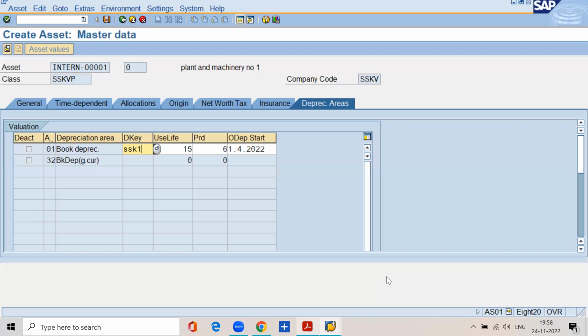So the system will apply 5% on the acquisition value of the asset, which is simply straight line method 5%.